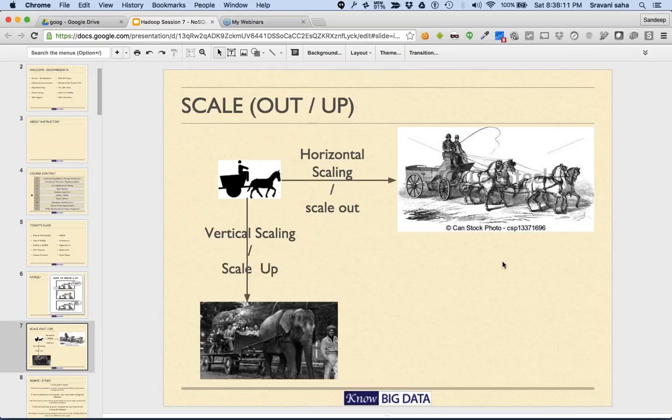Now, in earlier days, in a similar way, if your server is suffering from resources, if your server is slow and not able to cater to the users, one way was to upgrade the hardware, meaning upgrade the horse to an elephant. Remove the horse, add an elephant. Or remove the horse and add a very strong horse, buy the costliest horse available in the market.